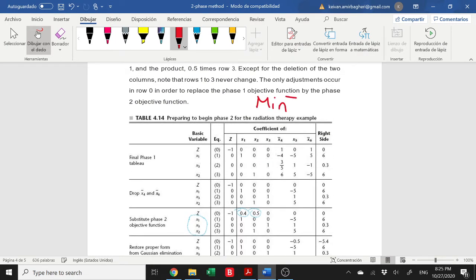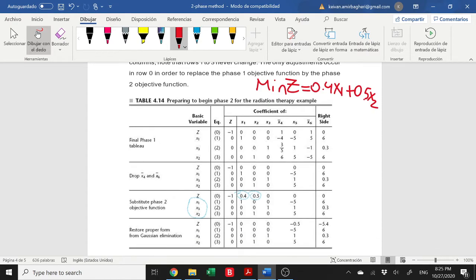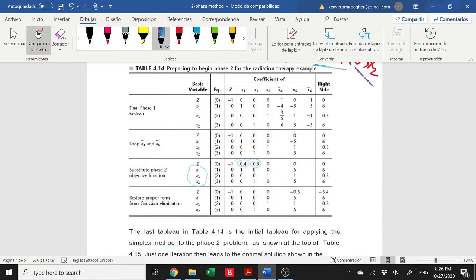Let me write this one again. My objective function is 0.4 x1 plus 0.5 x2. As you see here, in the objective function my x1 has the coefficient of 0.4 and my x2 has the coefficient of 0.5.